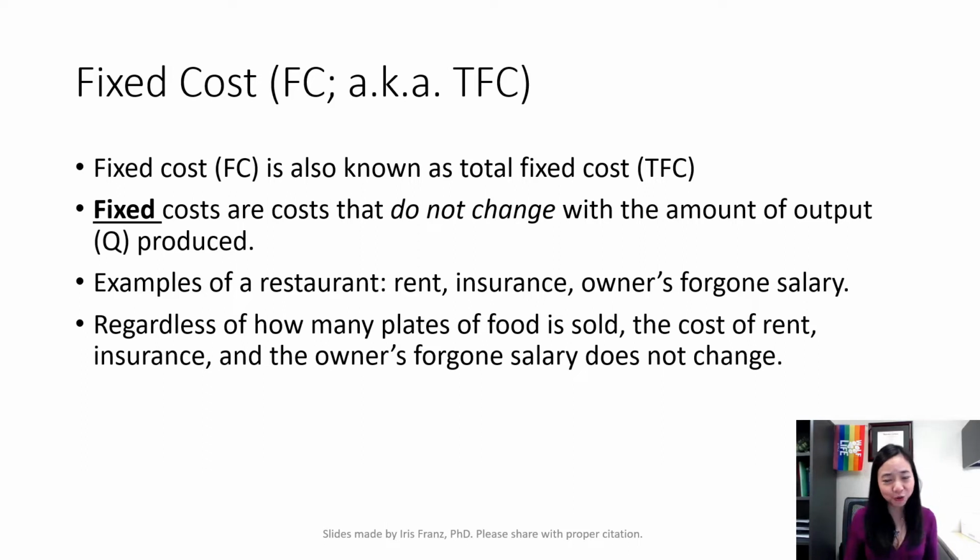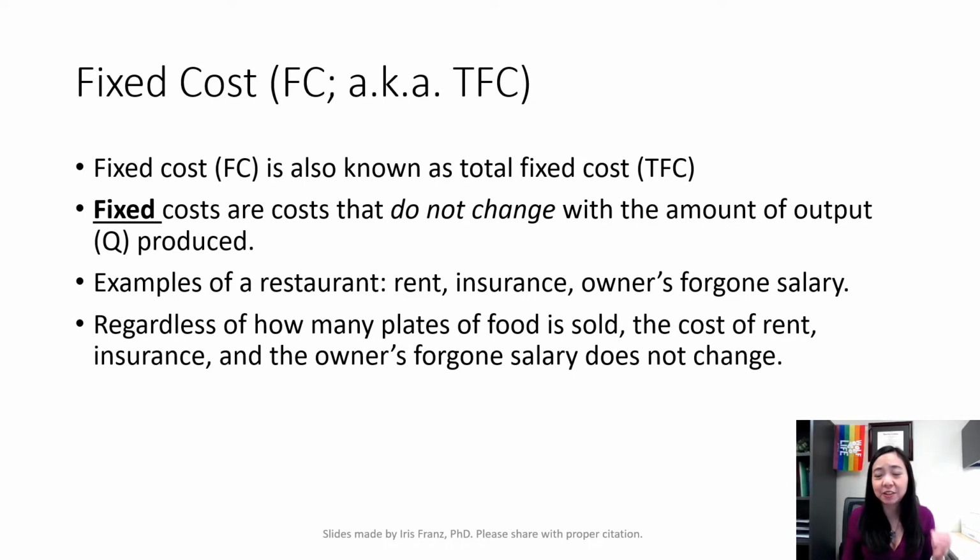Fixed cost is also known as total fixed costs, depending on the textbook that you're using. Fixed cost by definition does not change with the quantity of the product you produce. So for example, if you're operating a restaurant, then some examples of the fixed costs will be rent, insurance, or your foregone salary, your opportunity cost.